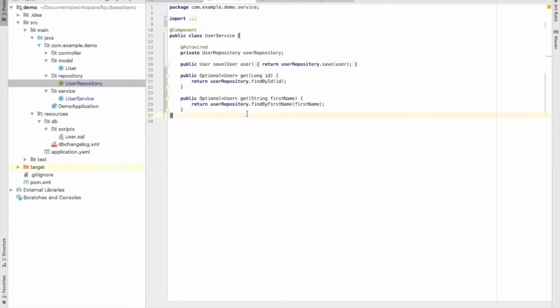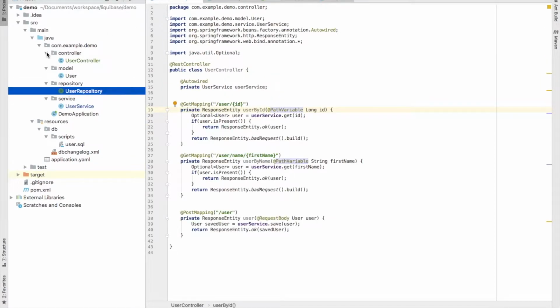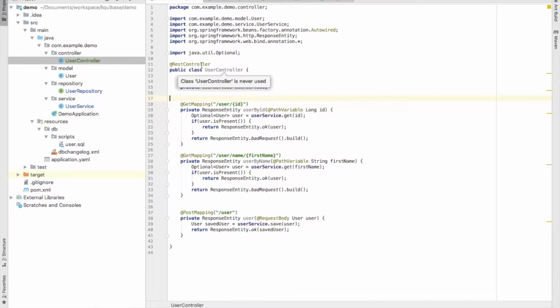To make a class a REST controller, an API hosting class, you have to annotate the class with @RestController. Now Spring knows that it's an API hosting class. The next thing you have to do is annotate the method with @GetMapping if it's a get request, and @PostMapping if the request is a post request. Once you have all these done, let's have a look at the first method, user by ID.